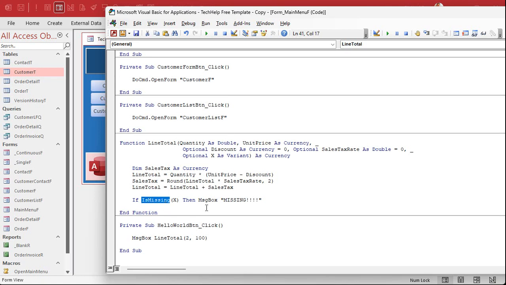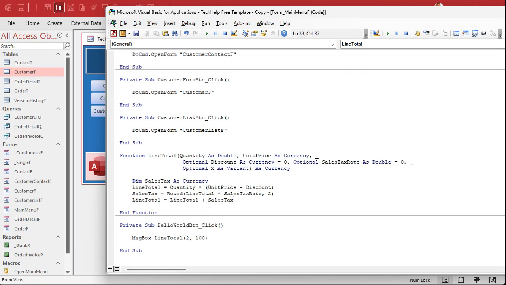Honestly, I almost never use this. I think the only time I've used IsMissing in my 30-year career with Access is to teach it in a class. I don't think I've ever really used it. Because honestly, you're going to generally send things into a function of a particular type, and you can just check their values in here and do what you want with them. But this is like theory stuff. I've never used that in a practical database. Personally, I'm not saying you haven't, but yeah, okay.